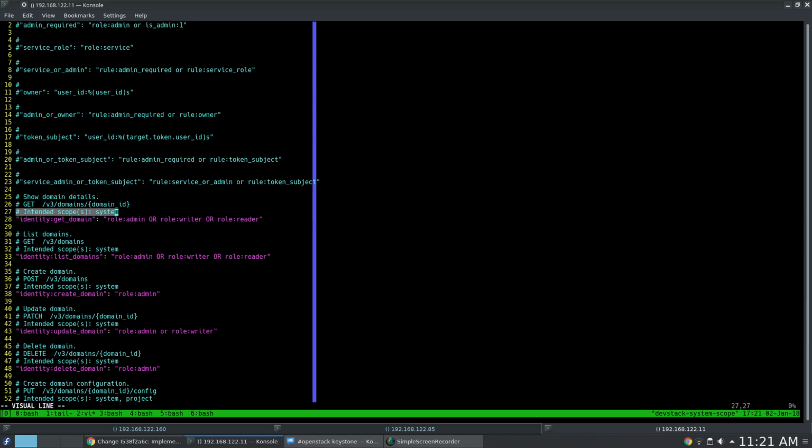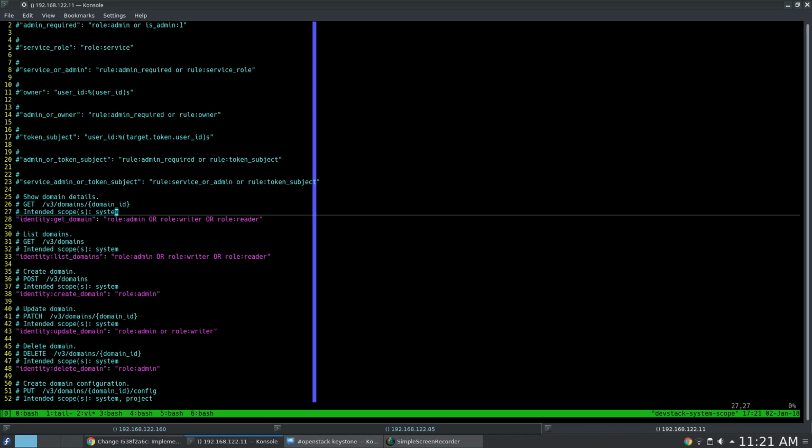But one additional important bit here is the intended scopes piece. This is essentially saying that domains are a system level resource, and in order to do anything to domains, you need to have a system scoped token or context on the system.